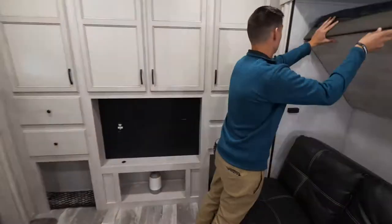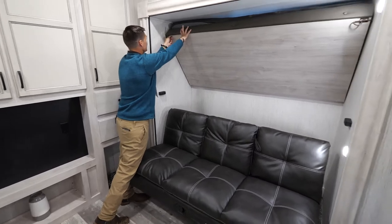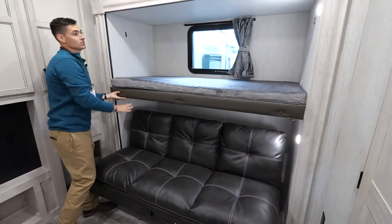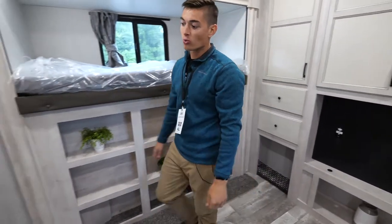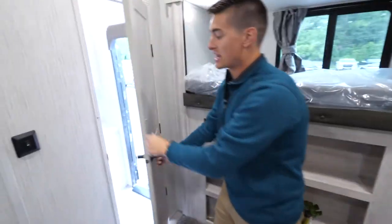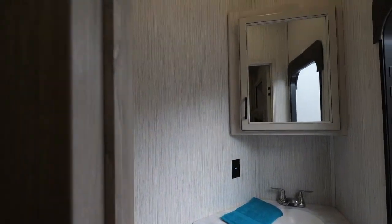The bunk room is really cool — we actually have these fold down so you can sleep even more, and you'll also have a loft on this side, complete with its own little half bathroom that's accessible from the outside in case you don't want to use your master bathroom all the time.